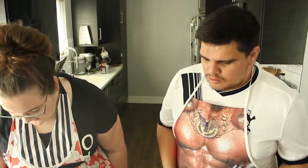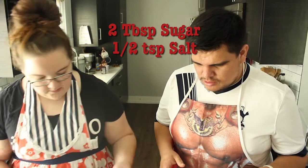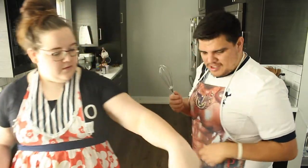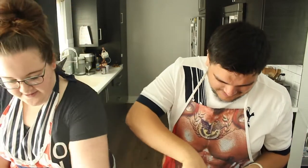Perfect. Put that together with 2 tablespoons of sugar and 1/2 teaspoon of salt. So what you're gonna do is whisk this together. So here's a whisk. Put that in there. I can't believe people actually own this. Do you not own a whisk? No. Next, 1 1/2 sticks of cold butter.